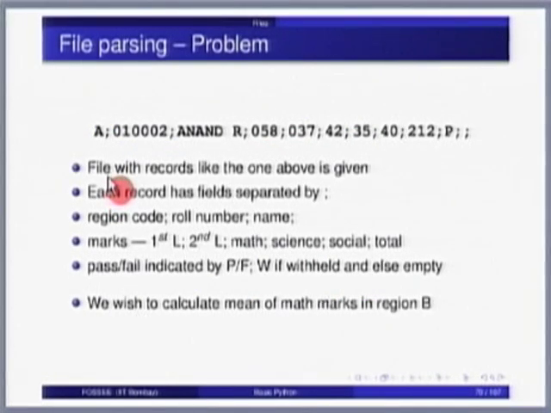Now we have this parsing problem. We have each line. Given a single line, I can split the lines into various fields. That's what I want. I want to be able to say this is the region, this is the name, this is the fellow, this is so much mark. And I want to now get region A, region B, what are all the marks. So I'll first find out the fields. How do I get that?